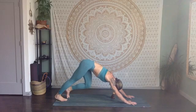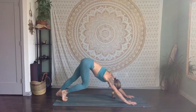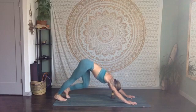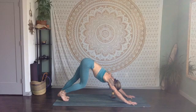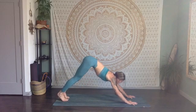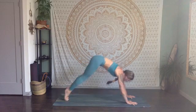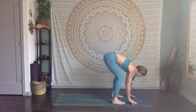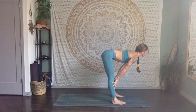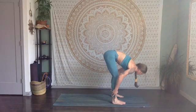Pedal the feet, reconnect with the breath. Then take an inhale, look in between the hands. As you exhale, step, hop, float, come to the top of your mat. Inhale, halfway lift. And exhale, forward fold.